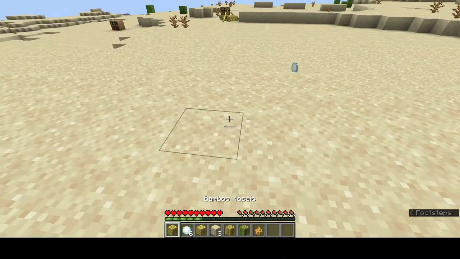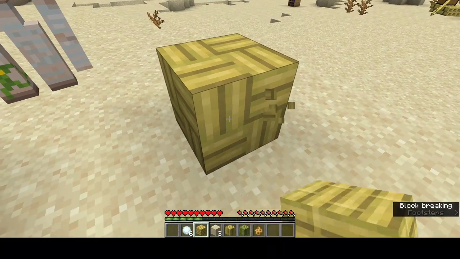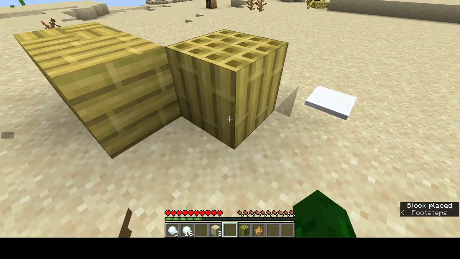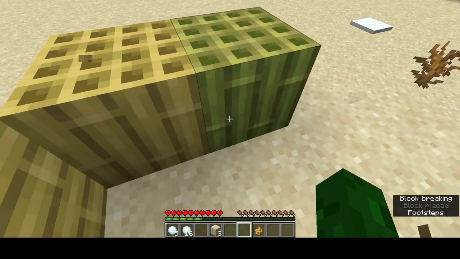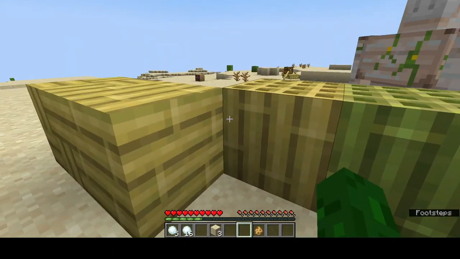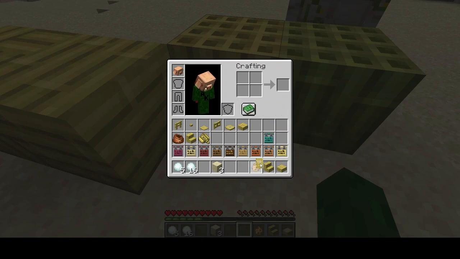There's these bamboo planks, whatever this was called, bamboo mosaic. Yeah, I don't know. Bamboo planks, block of stripped bamboo, block of bamboo. Okay, so this would be like. Wait, these are gonna be growing? Or is it gonna be like normal bamboo and then you can make this and then strip it? It's gonna be one of those.